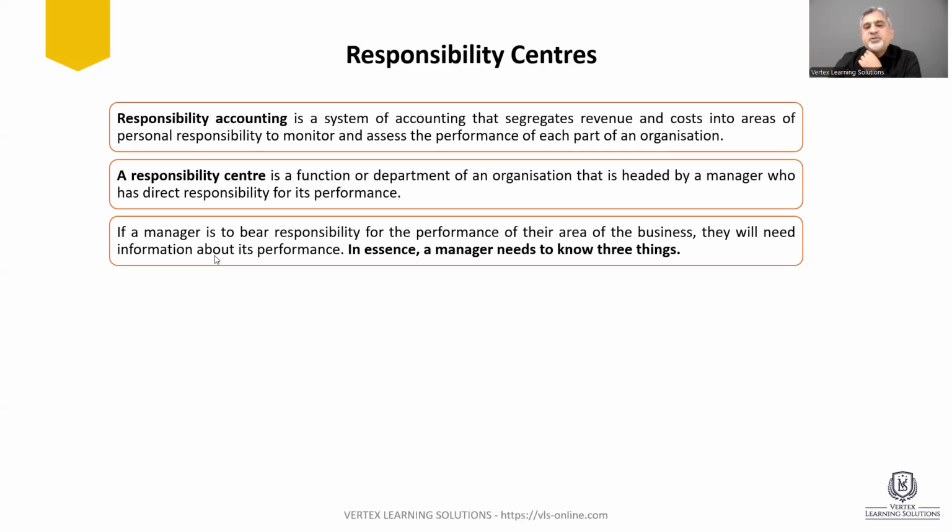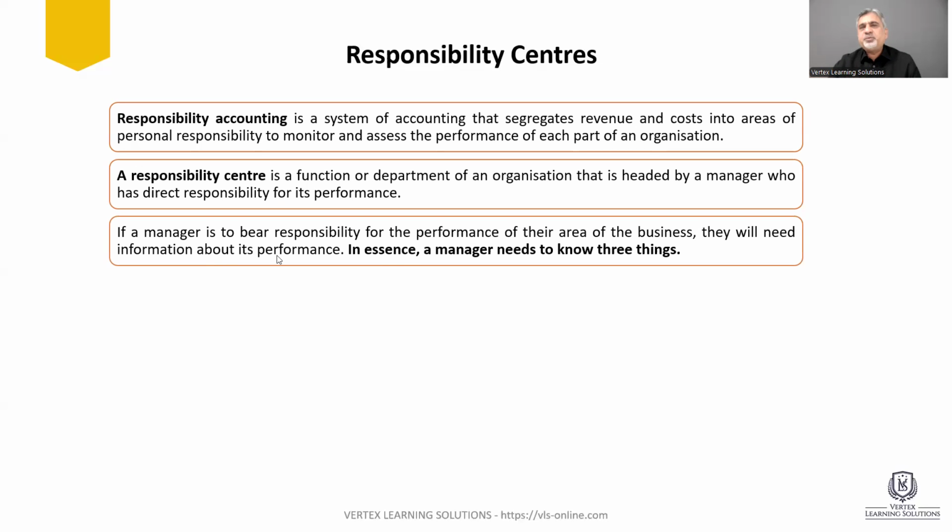So if a manager is to bear responsibility for the performance of their area of the business, they will need information about its performance. It is certain that if you are assigning someone a responsibility, they have to manage the tasks and their activities, and in order to manage their activities, they need information about how good or bad they are doing or what resources are available to them.